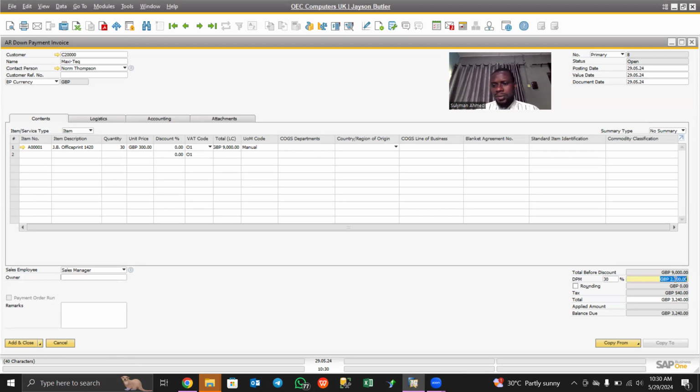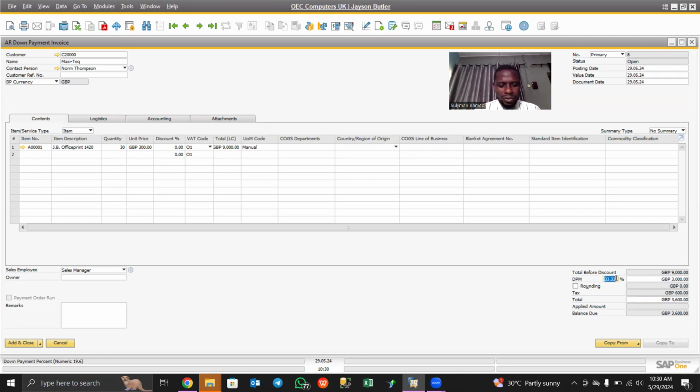You can also do it like this. Maybe we can type the amount you want to make as a down payment instead of a percentage. Let's say you want to make 3,000 GBP as down payment. Automatically it's going to populate the percentage. So let's go back.